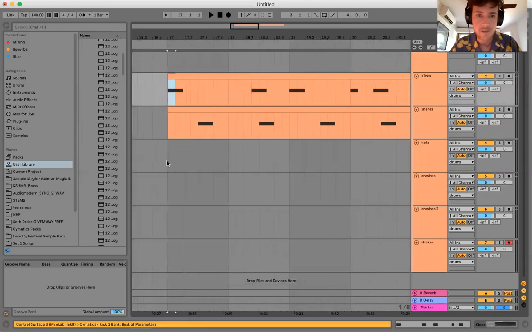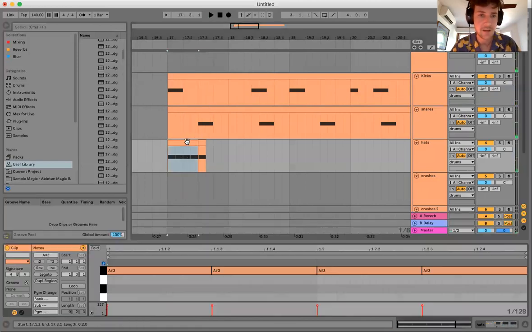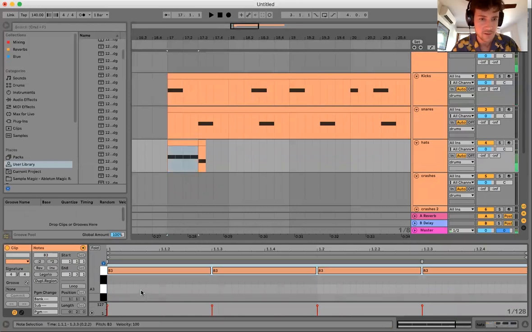So let's start with some hats. I'm going to look down here, and I see that this is the 8th bar division. So if I do this, I know that I have 8 bars of hats. I'm sorry, I have 8th note hats. Hat, 8th notes. There we go. Cool. I don't like that hat. I'm going to find something different.